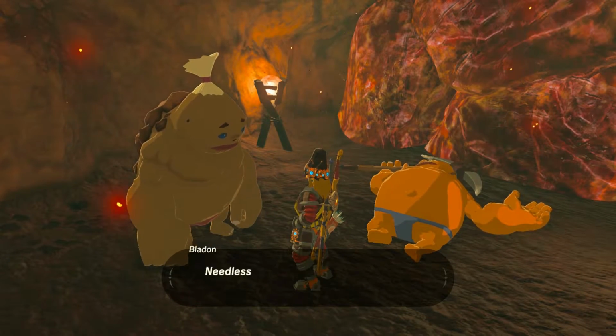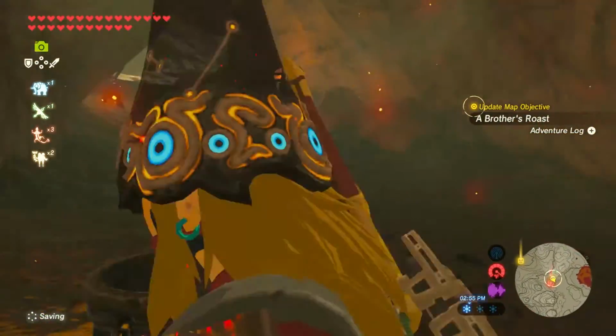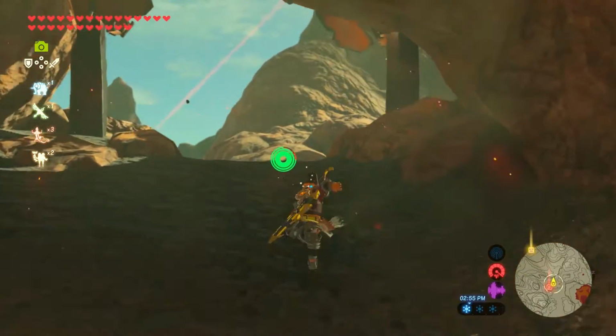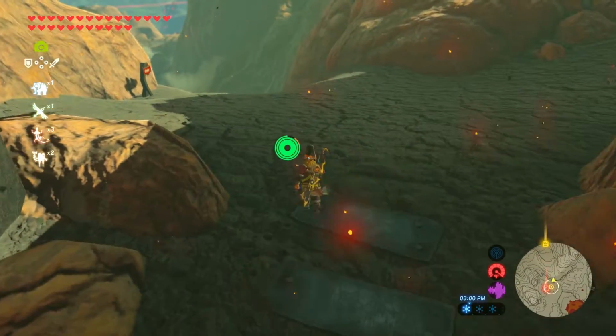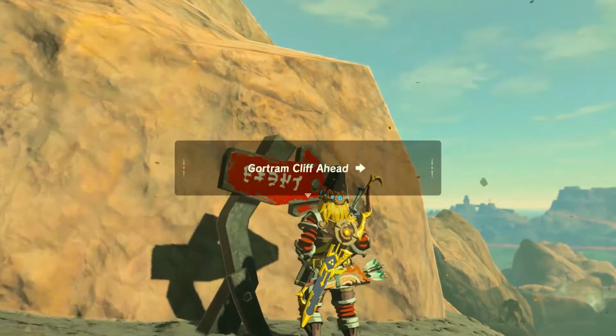I'll do it for you. I'm the hero of time and I'm overpowered as heck, so I'll go ahead and get you a rock roast. Here we go. And of course the map just updates to here because this is where I'm supposed to return, not where I'm supposed to go. Kind of unfortunate, but whatever. Let's see. So this way, where the arrows tell me to go, Gortram Cliff.